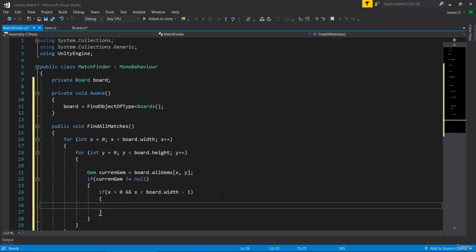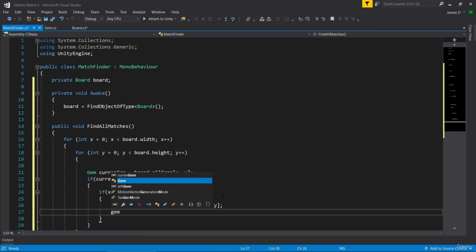So as long as we're not at those edges, then we're going to create a gem called leftGem, and that's going to be equal to, on our board in our allGems array at position X - 1, and Y is the same. Then we're going to have another gem that we're going to call rightGem.